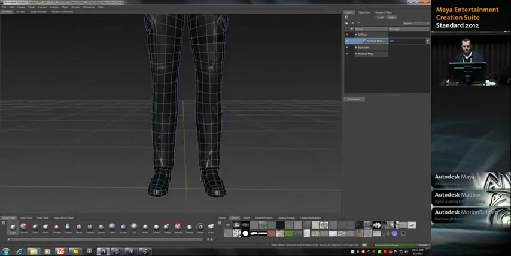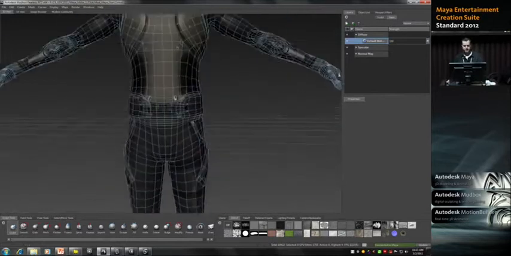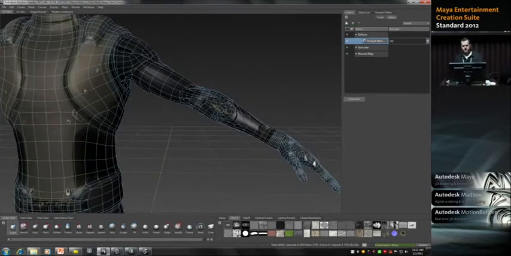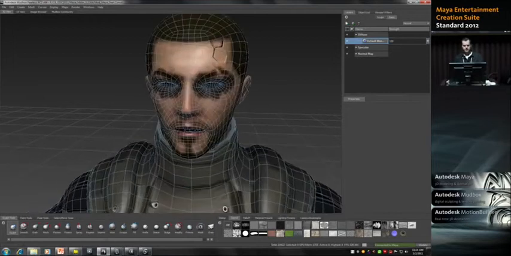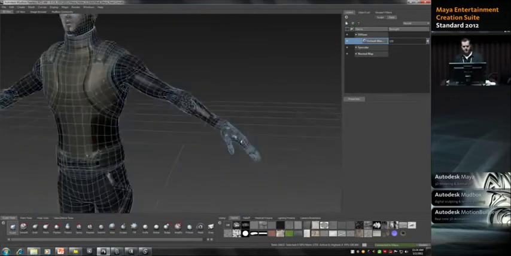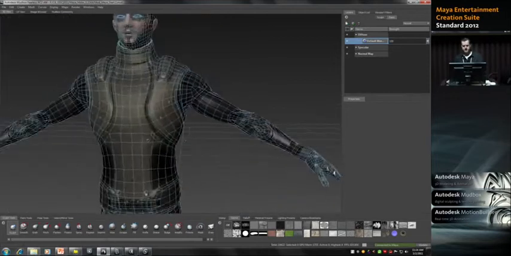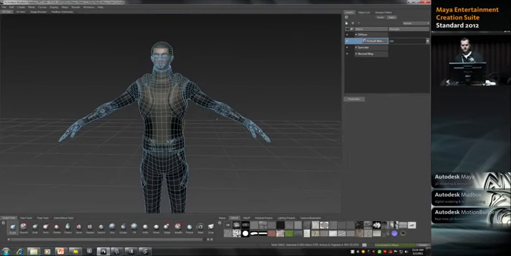There's our changes we made down the edges here. We balanced out some edges down here, and we started to extrude and cut in some different polys here. It's brought that right over without any issue. We've also added an edge loop around the mouth. That's in there. And we started to taper the wrist. So that came right over really nice. Now the interesting thing is the connection is still live. The textures are still live. We can change that on the fly and update that into Maya. So there's the Maya Mudbox, a quick overview of that workflow in there.